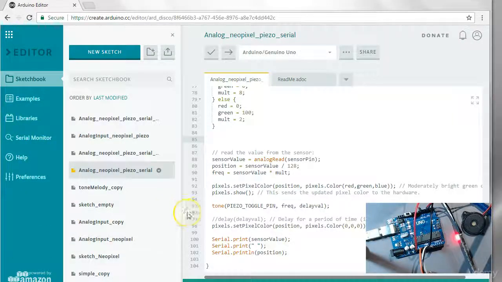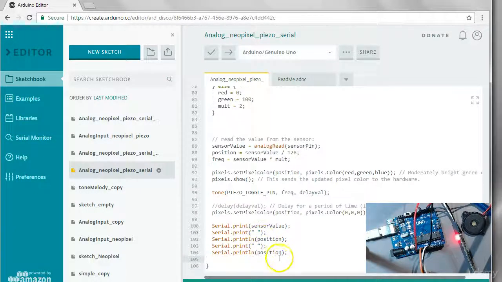So here we're going to determine what the resonant frequency of the piezo is. So we'll start by actually displaying the frequency as we rotate the knob. So let's copy this code and paste it, and then change this variable name to freq, like so. And we'll get rid of the ln so that now it prints the sensor value, space, and then a position, then a space, and then the frequency. So let's try that.